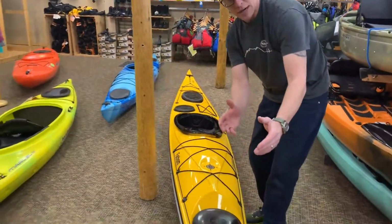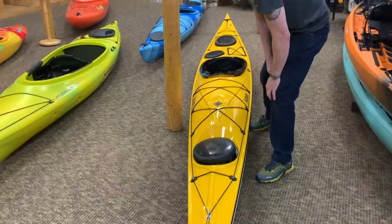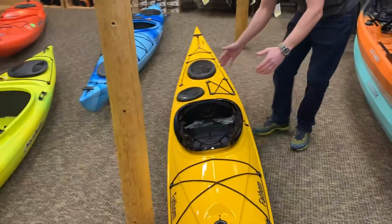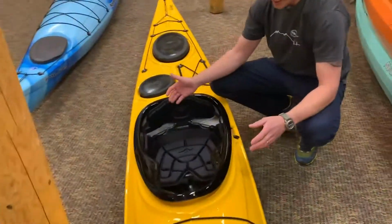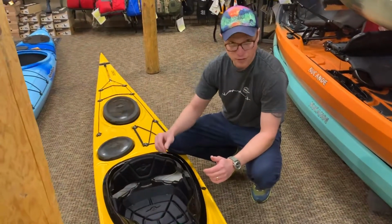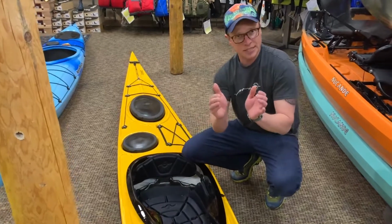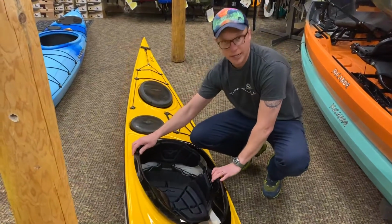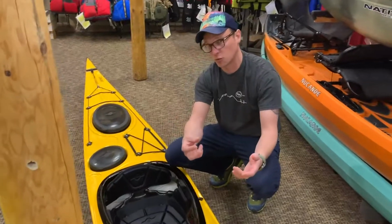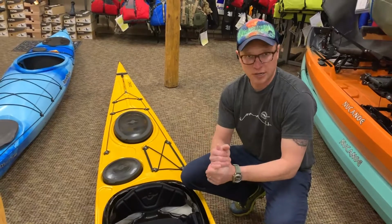From our bow all the way to our stern, we're going to have that same concept. We're going to have access points with our bulkheads. So we're going to have a bow bulkhead, and then we're going to go into our cockpit area. With our cockpit area, we're going to go back towards a little bit smaller than the recreation kayaks. The reason is when we're in there, we want to be a little bit snugger so we're able to use our body to move the boat and help with our maneuvers and our strokes as well. But it's not so small where you feel confined, which is nice as well.